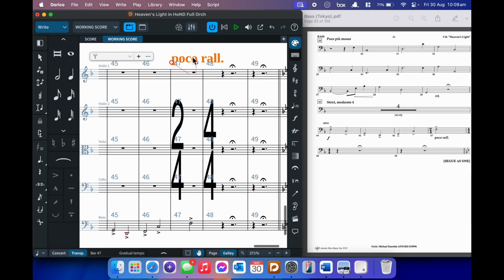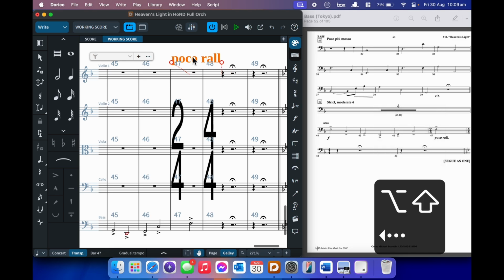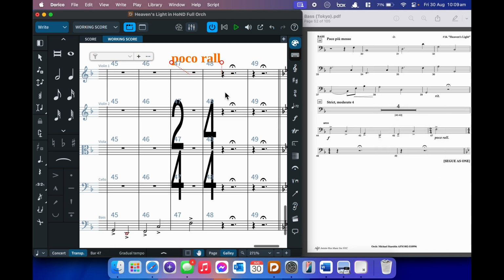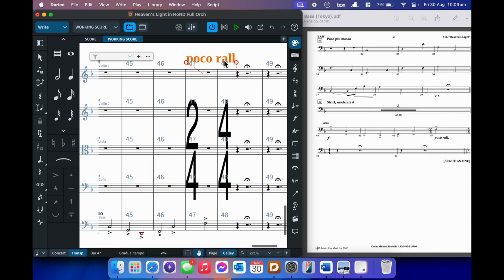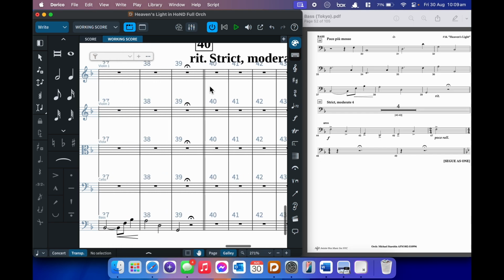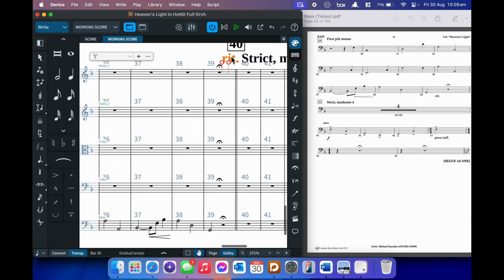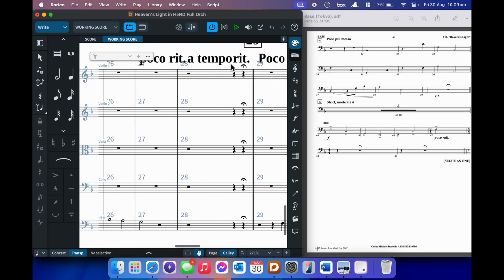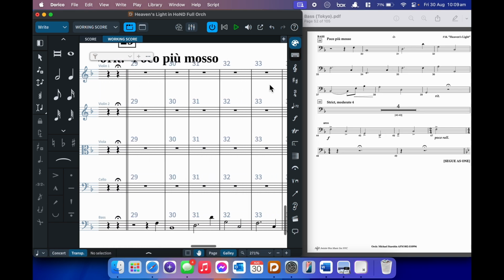If I want to move the extent, if I want to move the end anchor only, I can go Option or Alt and Shift and move, and that will move the end point, right? So that one's good, that's where I want it, the downbeat of that next bar. I can do the same with this one, which isn't quite right, downbeat of the next bar, and I think that all the others are good. I'd already put that one in, yeah.